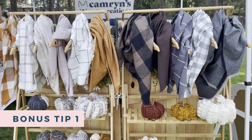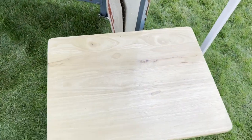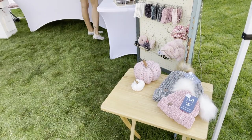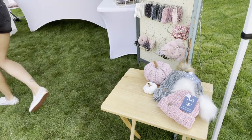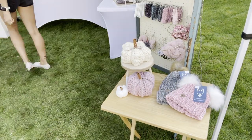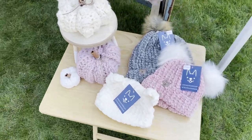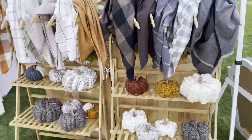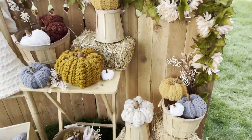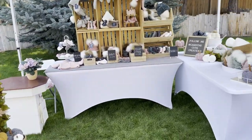At the beginning of this video I mentioned a tip that could potentially convert to 20% higher sales — and this is it right here. Add a little table at the front of your booth that's very approachable and accessible for people, and add some of your best sellers. These are things that actually sell all the time. For me, these double palm beanies are always selling, so I like to add some up front so people can see them right off the bat rather than walking all the way to the back of my booth. It draws people in like crazy and I get a lot of people buying products right off that table without even going into my booth.